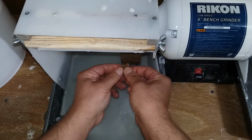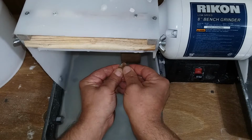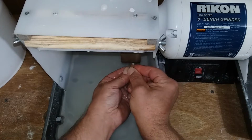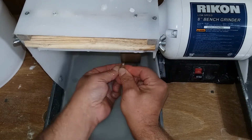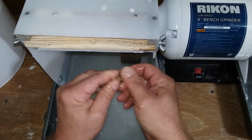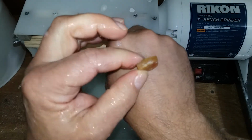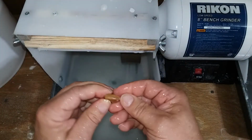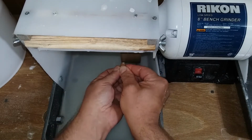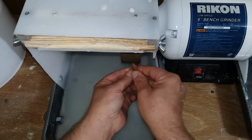Alrighty, let me work on getting this edge off here. Probably would be better if I cut it off. I don't have the saw in its place yet. Oh, that's not coming off too bad. Oh, that's actually grinding off pretty nicely. I would say so. Whew. Yeah, I'm really hoping I can get some better quality pieces now that this wheel is set up.